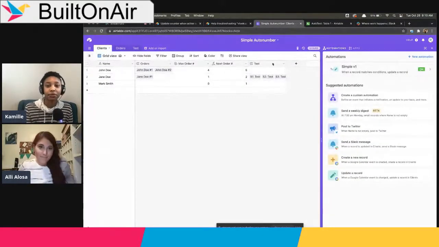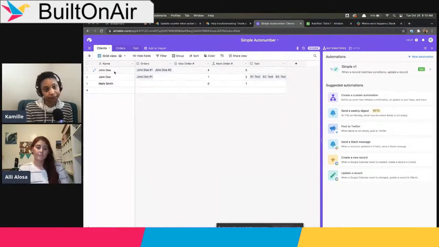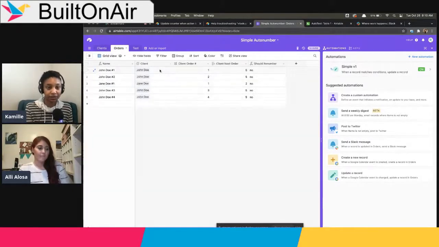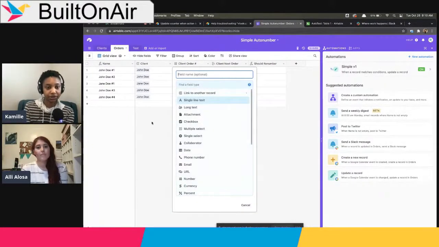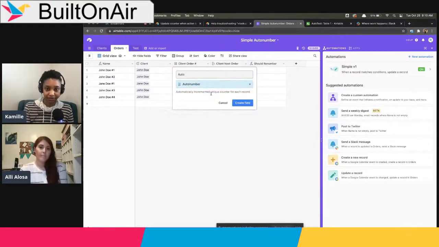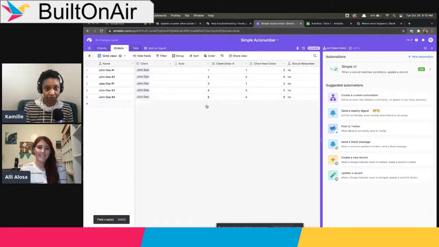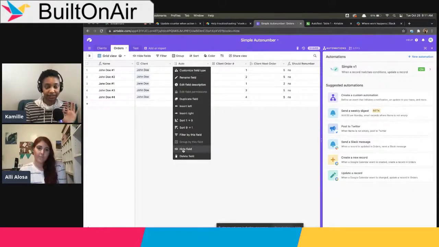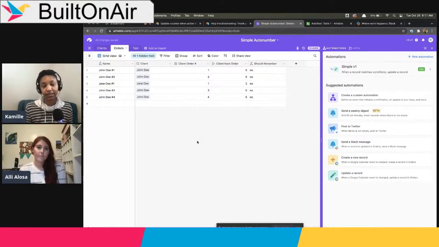So I have recreated essentially what that setup would be. I have a few clients, and each of those clients is linked to an order. And then I have a regular number field, not an auto number, just to demonstrate, if I were to insert an auto number, you'll notice there's no settings that you can add, and it will just go 1, 2, 3, 4, 5. Well, I don't want Jane Doe to continue on from John Doe. It's a completely different numbering system that I want to do. So just to illustrate why that wasn't the best solution in this case.